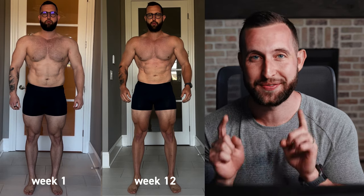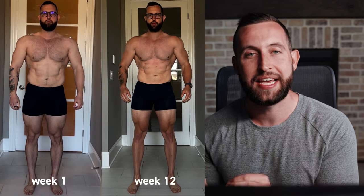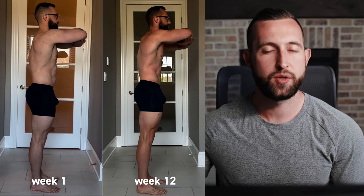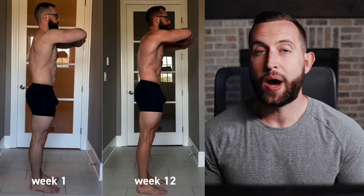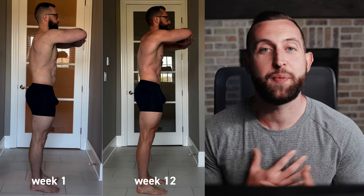I've got one thing to say when it comes to my photos — boy, did I need to lose some of this weight. It really came off of my neck and my face. When I look at these photos from the front shot, it is crazy to see how much smaller my neck and face have gotten. My legs have leaned out quite significantly and my midsection has tightened up quite a bit. When we look at my side photos, this is always the one where you can see the most fat loss because you get a visual of the anterior and posterior portions of your body.